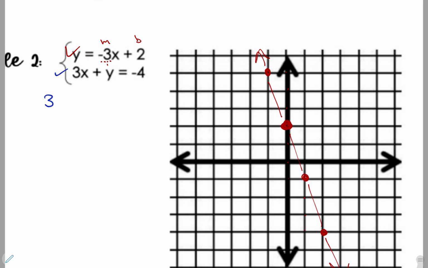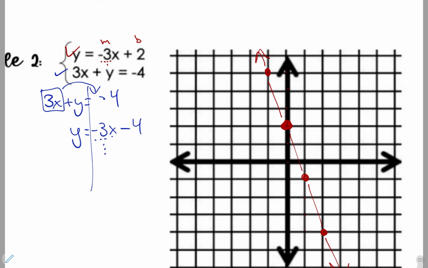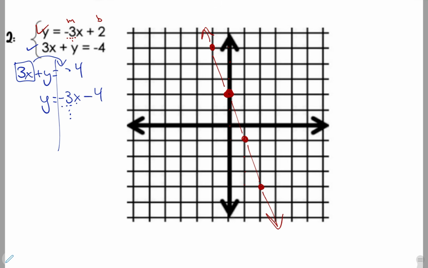And now this next one is not ready to go. We got to do some work for that one. That's a -4. We're going to pick up this 3x and move it to the other side. It becomes -3x minus 4. Let's make that over 1. What do you notice about your problem? It has the same slope as the other one. See how that's going to look. Going to start at -4.